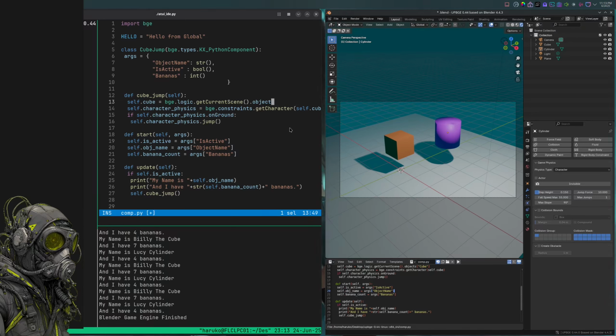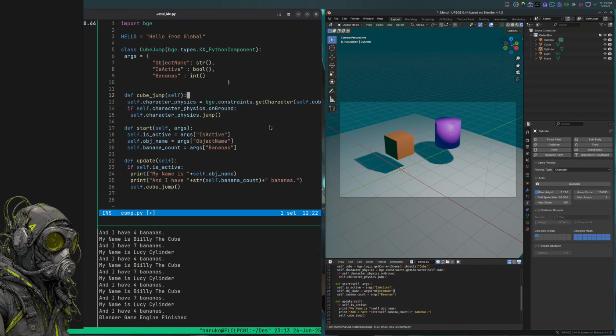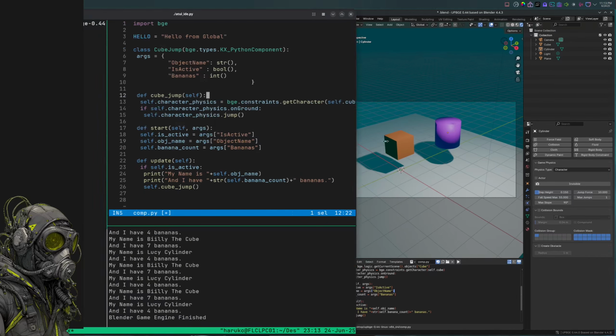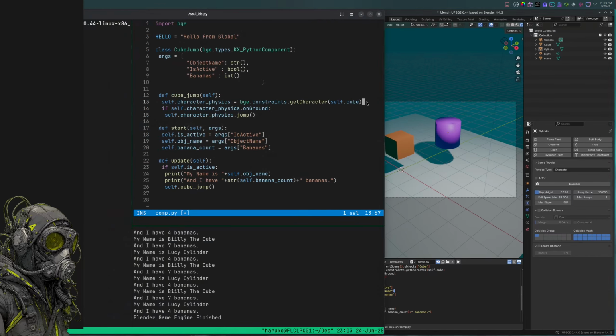To do that, we get rid of this variable. And in this BGE constraints get character function, we change the argument to self.object.